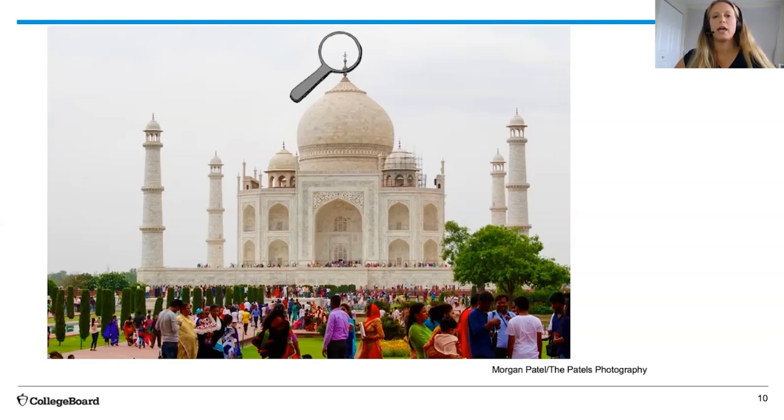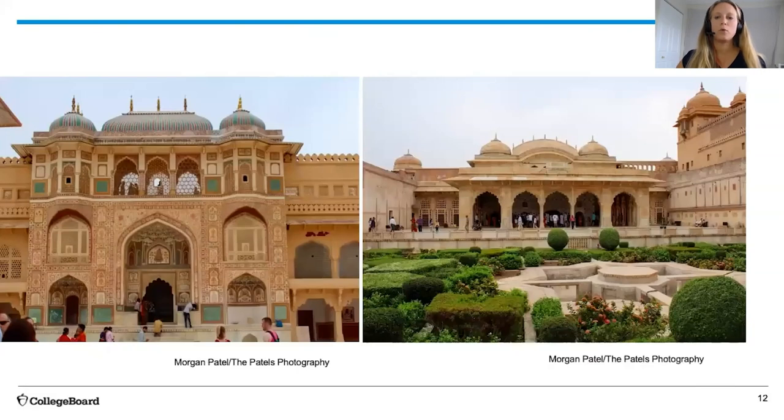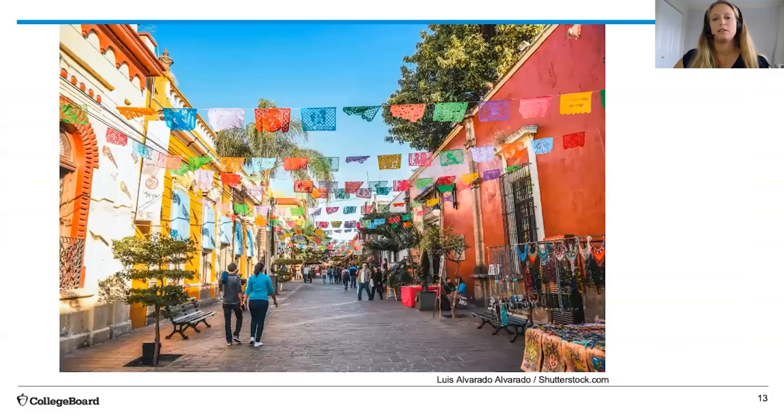So the Taj Mahal and this mosque, which is right next to it, were actually built by the Mughal during the Mughal Empire. So that explains some of the Islamic architecture, as well as this fort in a surrounding city. This fort is called Amber Fort, and this is where some of the generals lived during the Mughal Empire. So same kind of thing with the doorways and the domes. This is a very quintessential Islamic architecture. So that helps us to place us in the world.